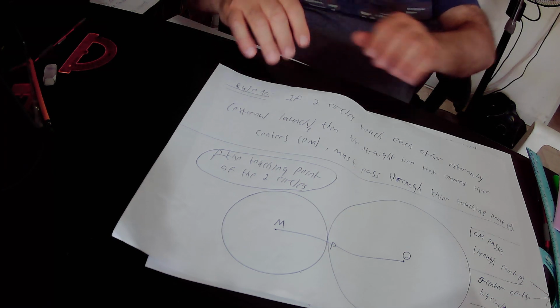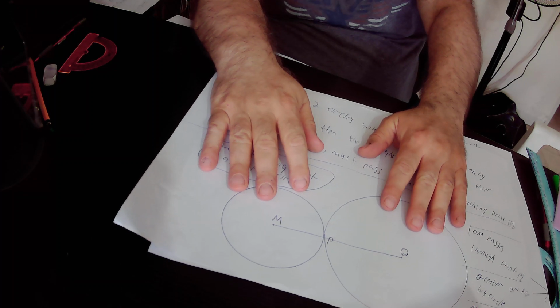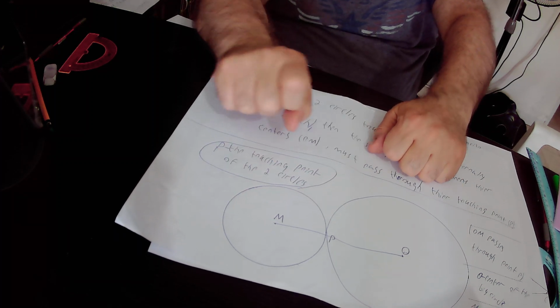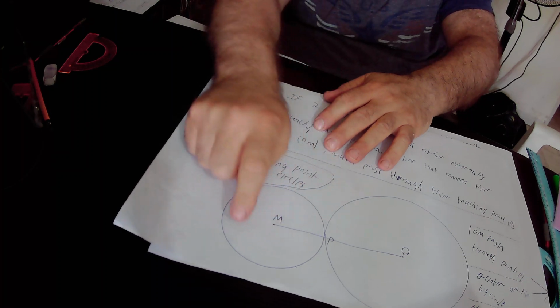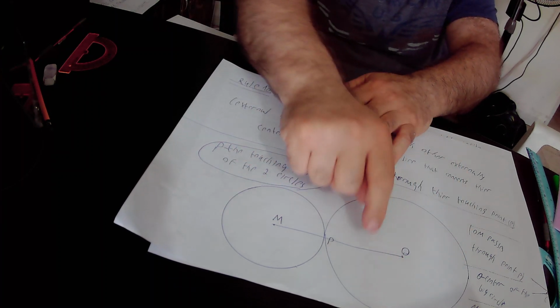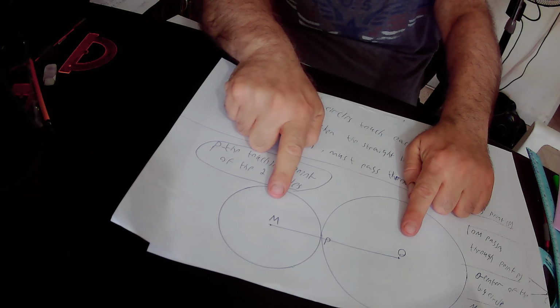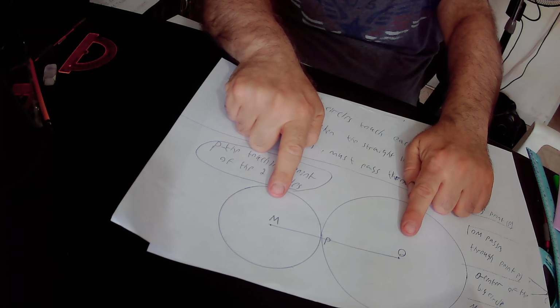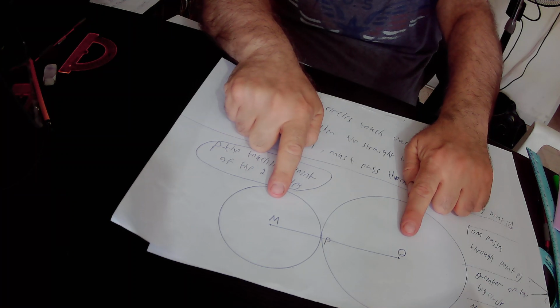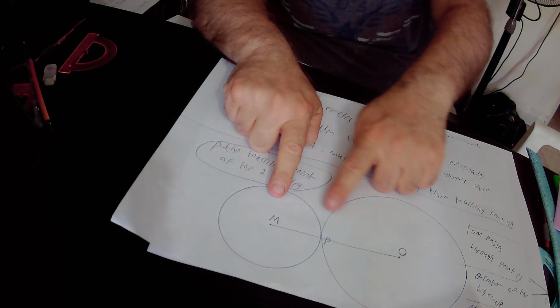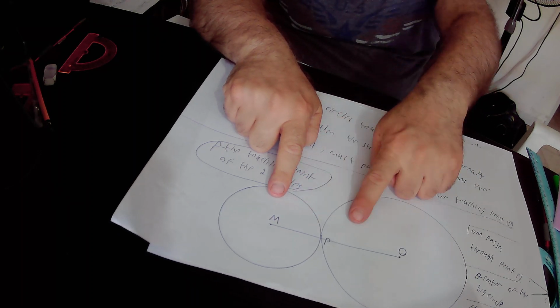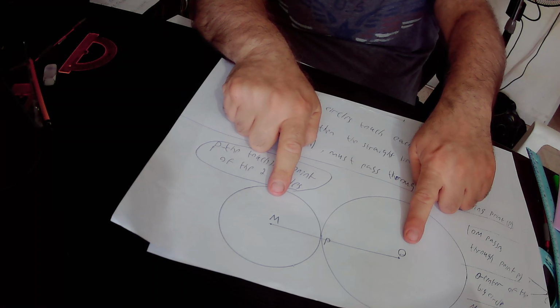So in the drawing we have two circles. Those two circles touch each other externally at point P. The center of this small circle is there at point M. The center of this big circle is there at point O. And the straight line that connects the centers together is of course the straight line MO. So this straight line MO, according to rule 10, must pass through point P, that is their touching point. Or MPO is one straight line.